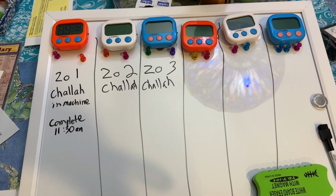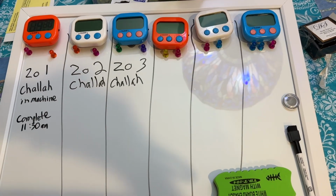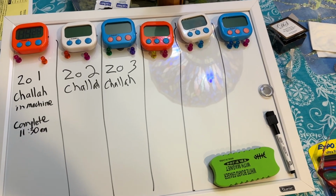I have timers on my phone. I can set an alarm. But they don't have labels, and so then I'm like running around the kitchen going, I don't know which is which. So this is just something I've decided to do. I'll let you know how it works out, I guess, or if it doesn't.